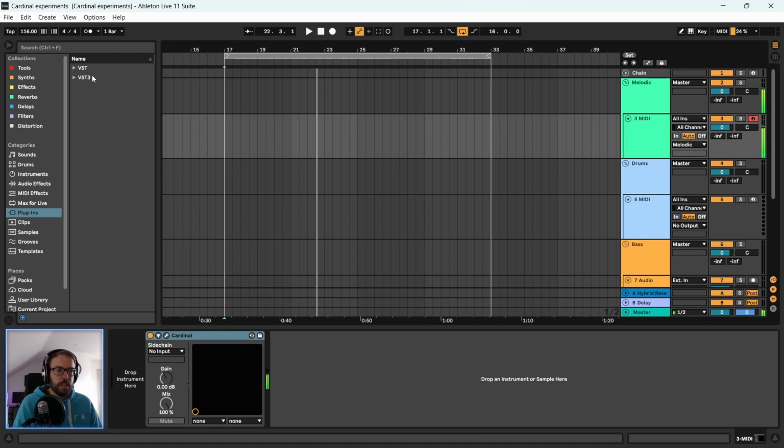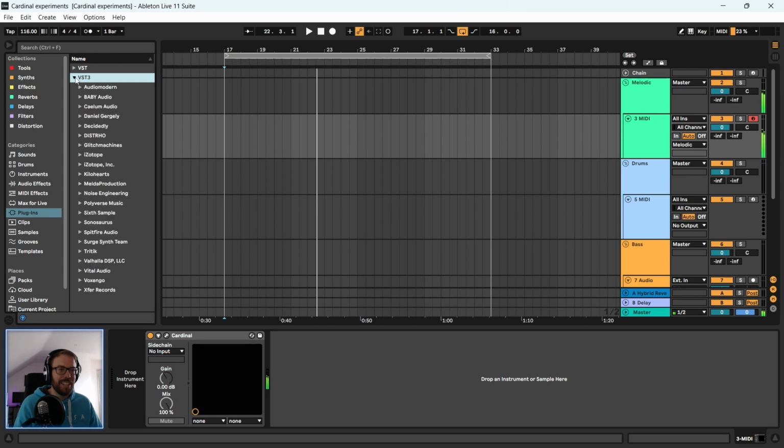Okay, so let's do something else. This is what I think is the coolest thing about Cardinal, is that you can then just drop more plugins after it. Having played around in VCV Rack for a long time, the ability to route it through other entire plugins is pretty wild.